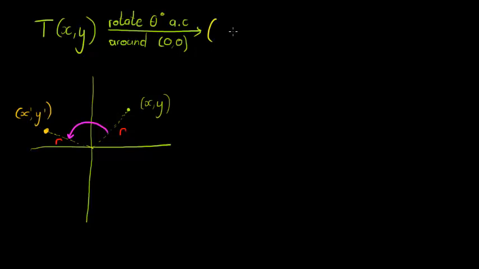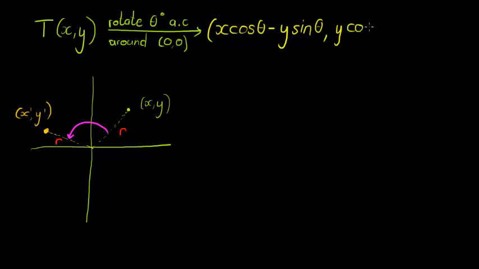Here's the formula — it's a little bit complicated, so don't fall on your back. It's x cos theta — so I take my x coordinate and multiply it with cos of the angle theta — minus y multiplied with sine of theta. That might not make much sense now, but we'll look at the proof in a minute. For the y coordinate, we take y multiplied with cos of theta, then add x multiplied with sine of theta. Note the difference in signs: the x-coordinate formula has a negative, the y-coordinate has a positive. This is for a rotation anti-clockwise around the origin.